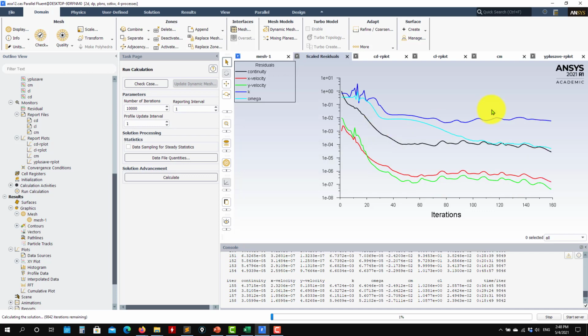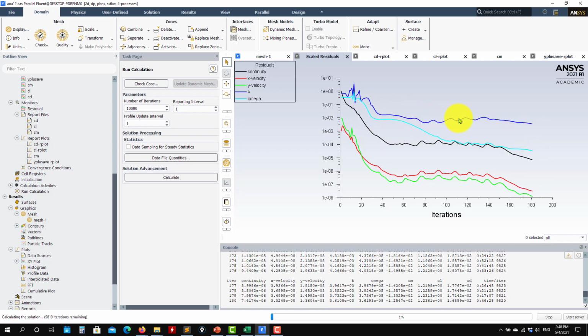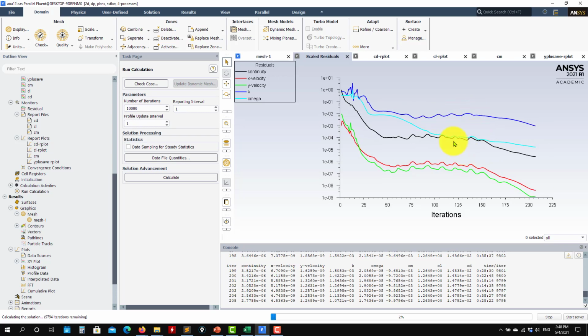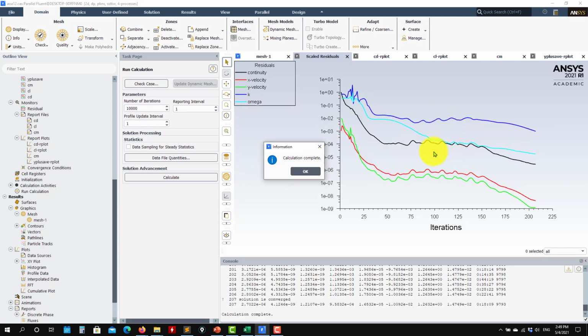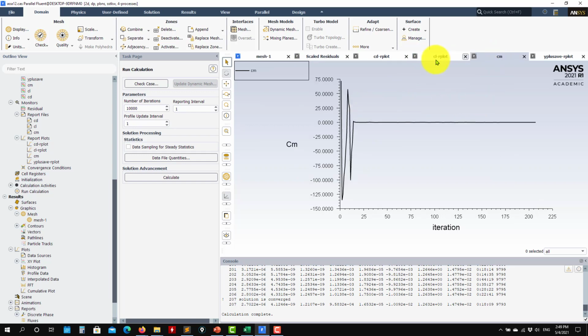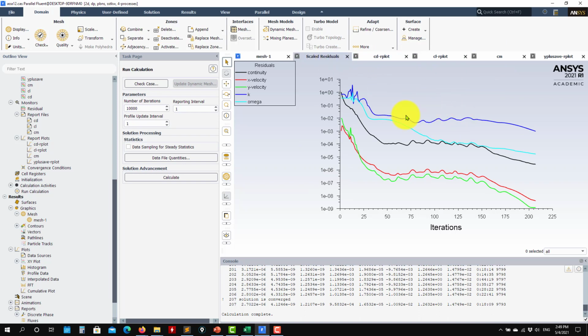See here that the residuals look like they are stalled at the beginning, then you have these oscillations, and then you let it run a little bit and now they are going down. This is why you need to let the simulations run for some time. Even though here you don't see any oscillation, you cannot say, okay, I will stop here.